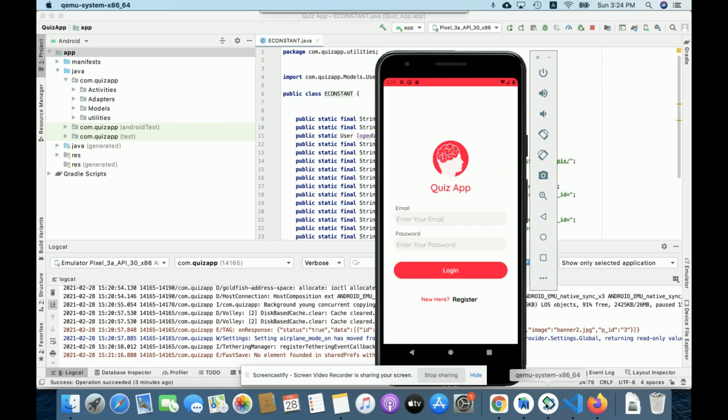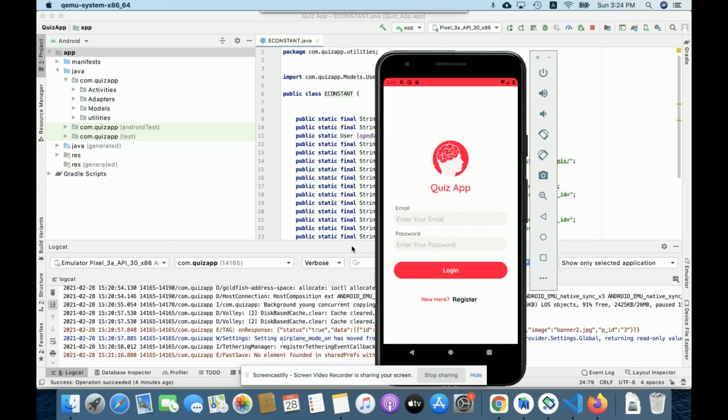You can see this is Android Studio, and I have used it for writing the Android application and for creating designs. I have also used it for connecting the Android application with the backend, that is the MySQL system. I have used APIs, and all of the APIs have been developed in PHP. So this project comes with the API as well as the web application and the Android application.